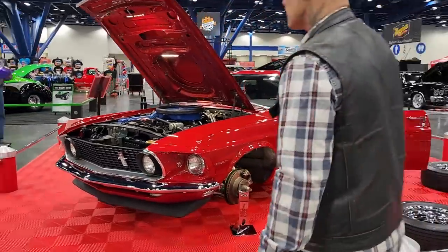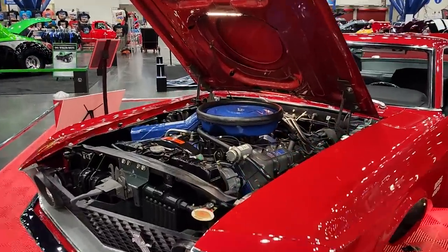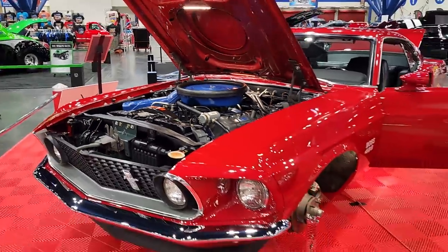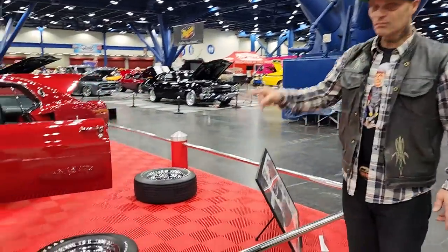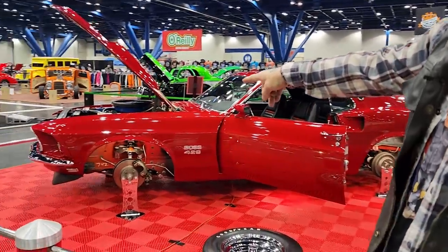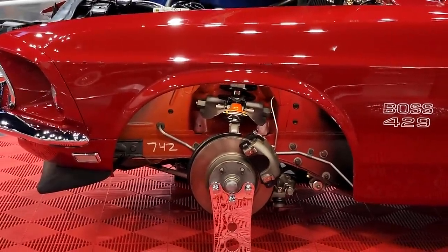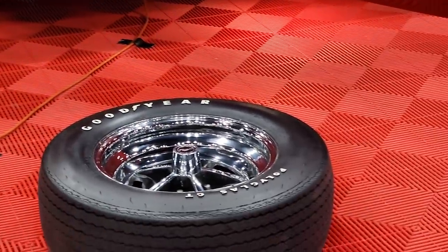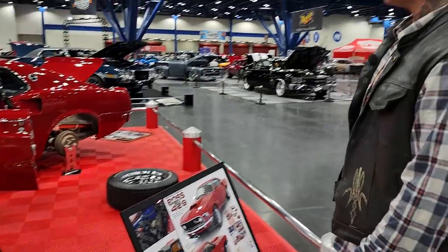Look at the Mustang. Look at the engine in that bad boy — don't think I've ever seen one with a Boss 429 in it in real life. There's one right there. Gorgeous. What I like about that car — you can see the numbers on the rail there, the 742. All the right markings are on it, it's got the right polyglass tires on it. Quite something else to see someone that's gone to that extent to do the originality.